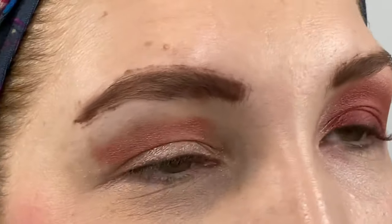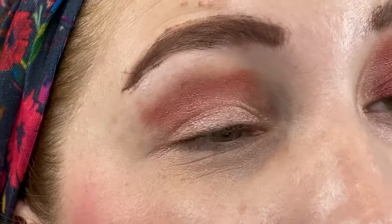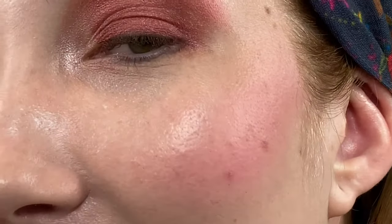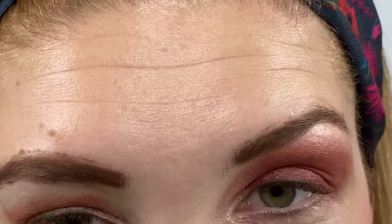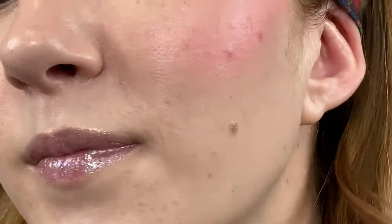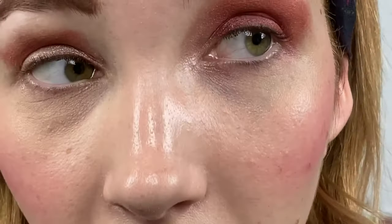All right, you guys wanna see a zoom in of everything? I got these bomb eyebrows going on. Eyeshadow, the blush, the foundation. Actually, the foundation is probably the best thing, honestly, because it's not really creasing that much on my forehead. It is creasing a little bit in my smile lines, but the fact that I haven't set it with powder and it looks this good, and even underneath my eyes, I think it looks pretty good underneath my eyes. And the metallic mermaid lip gloss.